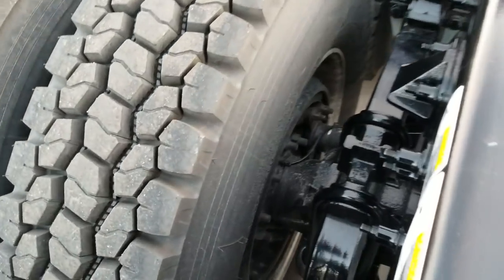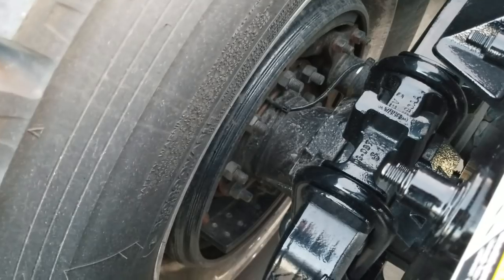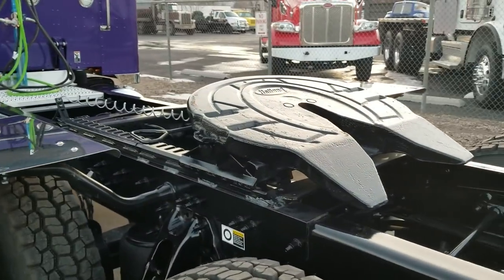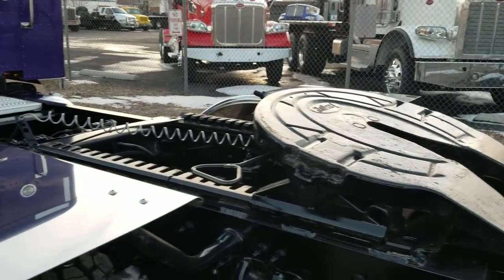Short interruption by a customer there, but drum brakes on this one, guys. All of our new trucks, we're pretty much spec'ing all with disc brakes.